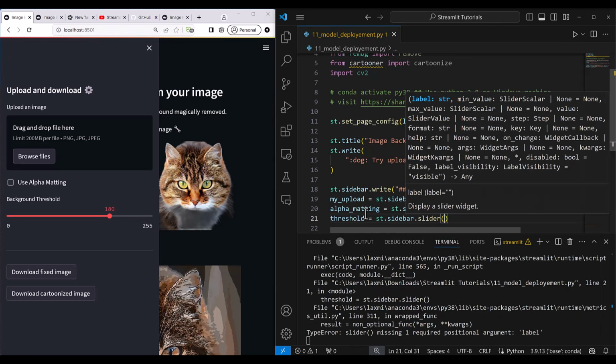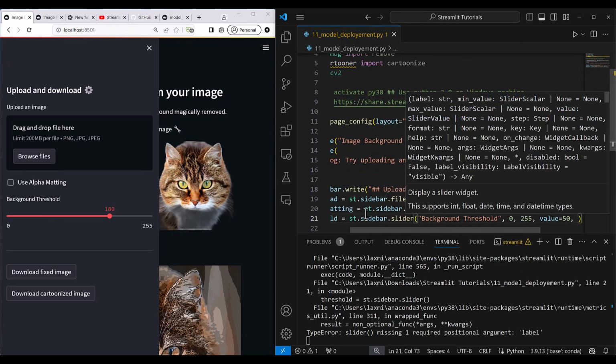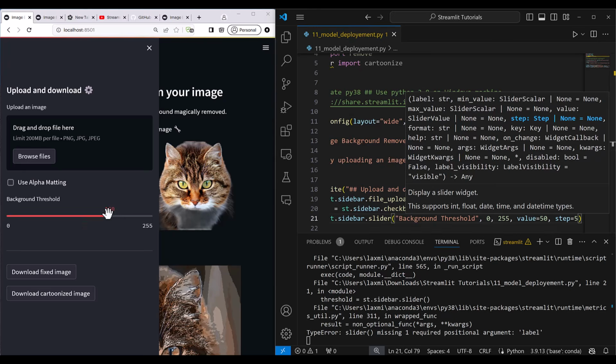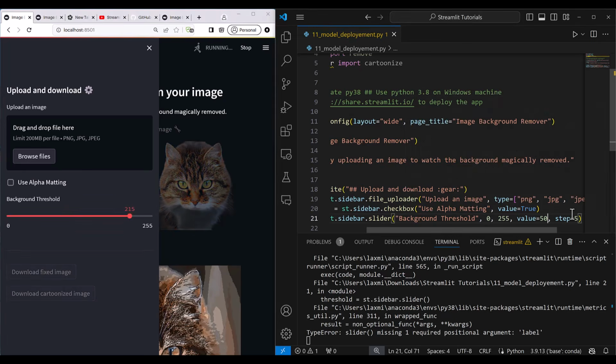In that slider I write background removal threshold. This is going to be the background removal threshold, with the minimum value set to 0, maximum value 255, and the initial value, which is set when I load the model, at 50, and the step size I'm going to set to 5, so that when you move your slider it changes in steps of 5.